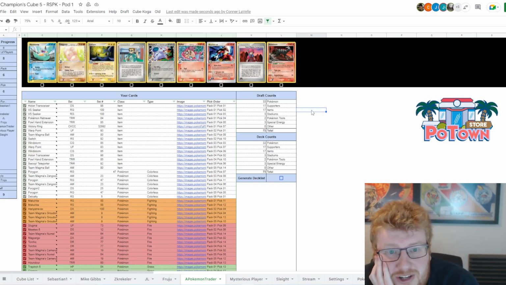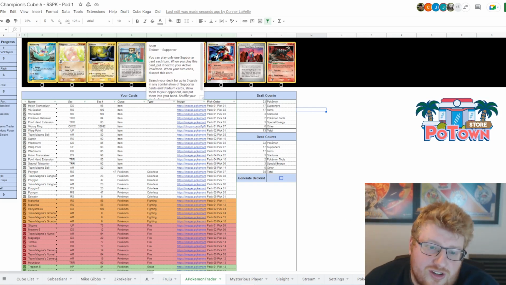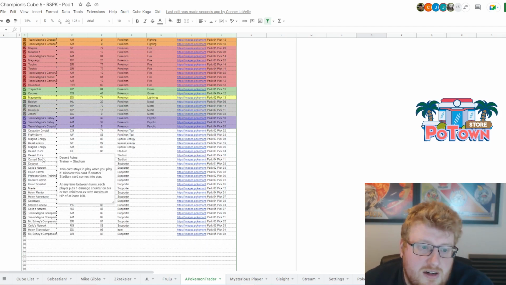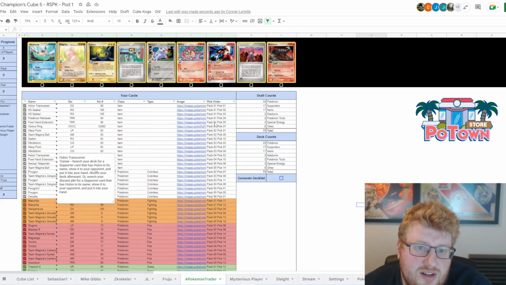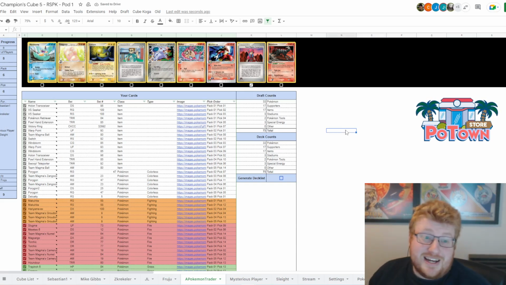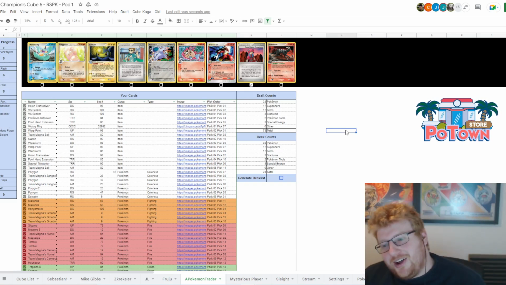Another Conspirator. Or Scott. What stadiums are we at? Ruins. Probably just Conspirator. I really need to pee now as well. We're almost there. 8 picks to go.